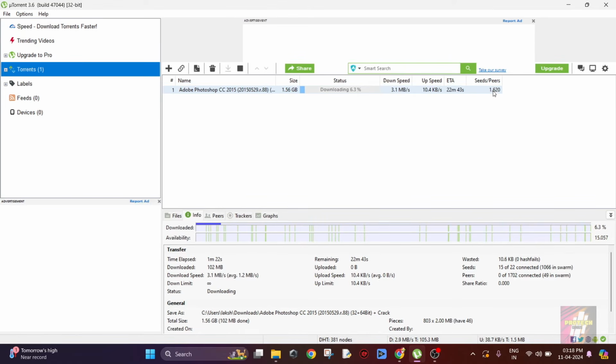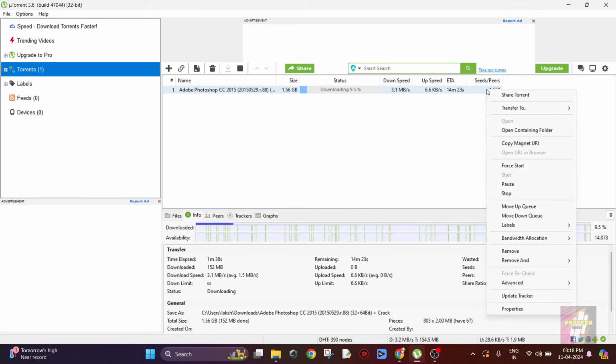As you can see, even though right now the seeds or peers are less, my download speed is increasing. We just connect to more peers. Right now there are less peers online, but if more peers get connected, my download speed is going to get increased even more.